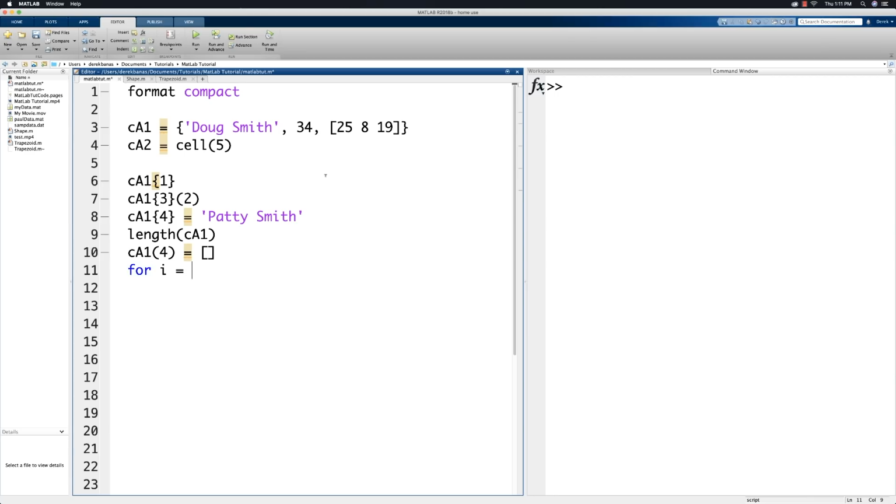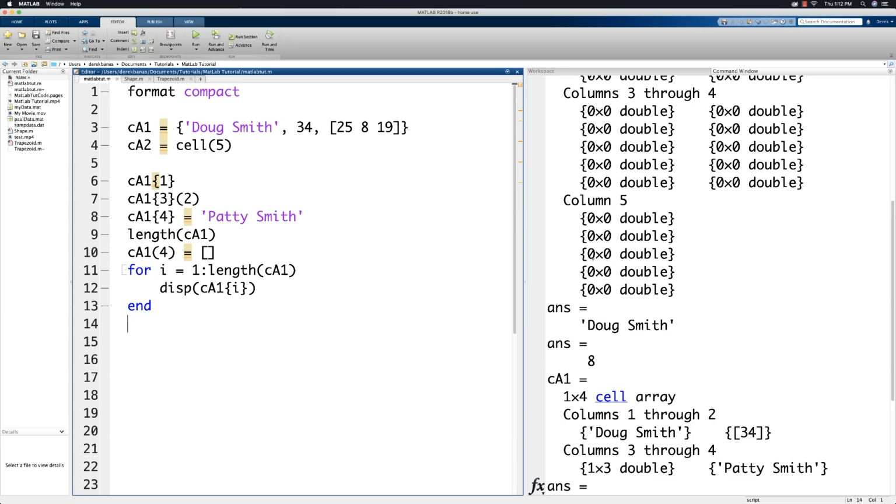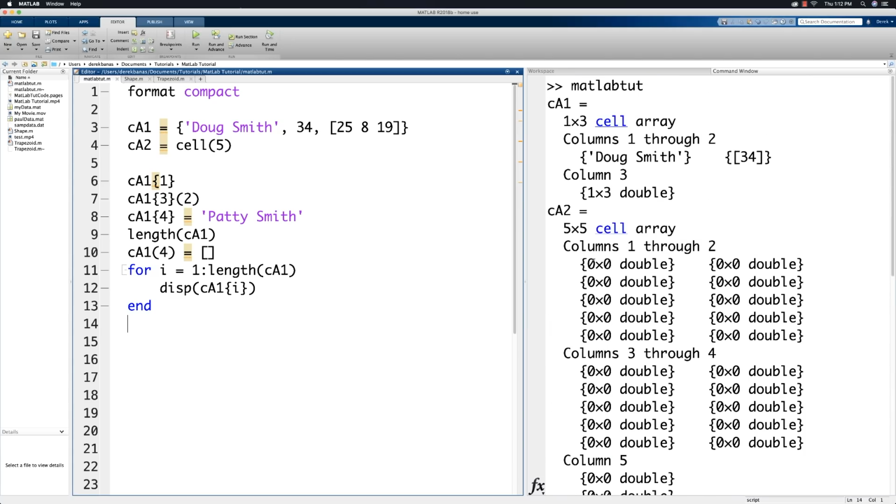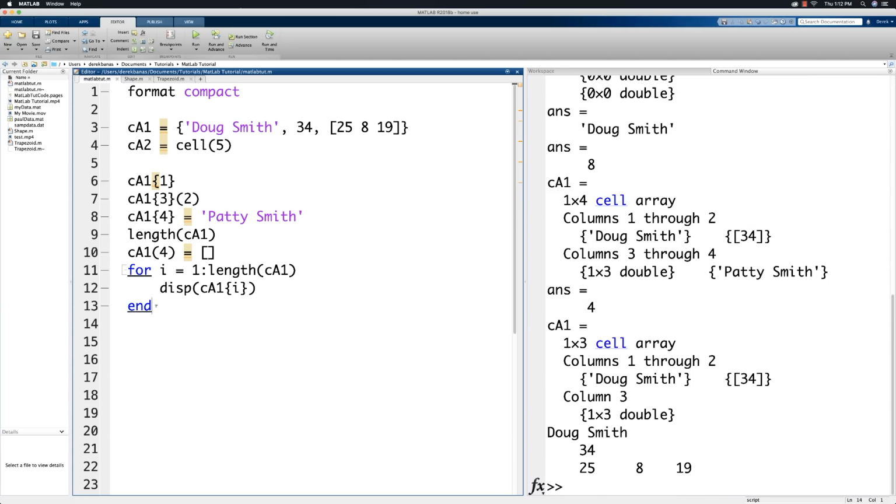So we can go 1 and we can do length. There it is. And then we can just display each one of those one by one, and how you would display them is like this. And then of course with your curly brackets inside of there to output that, and then of course end this. And let's go and execute it, and you can see all of the different things we got going on here. Pretty cool stuff. All right, what else can we do?